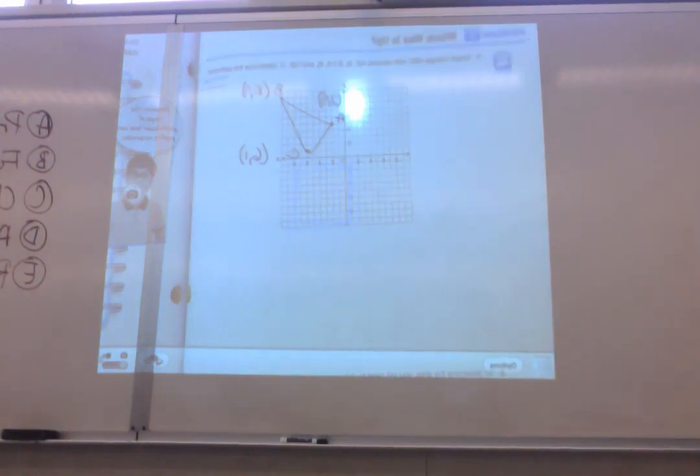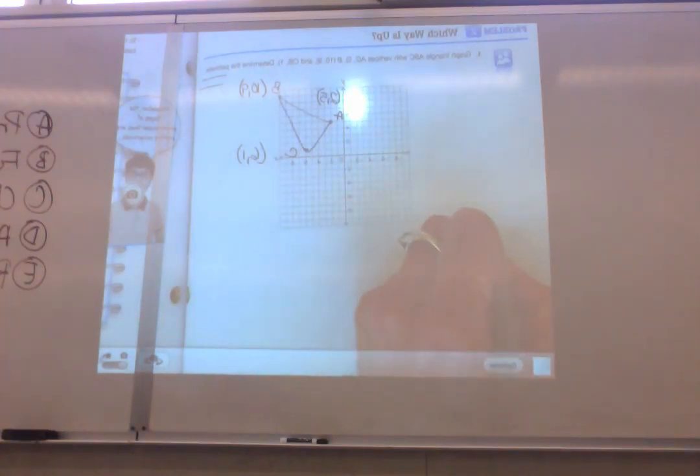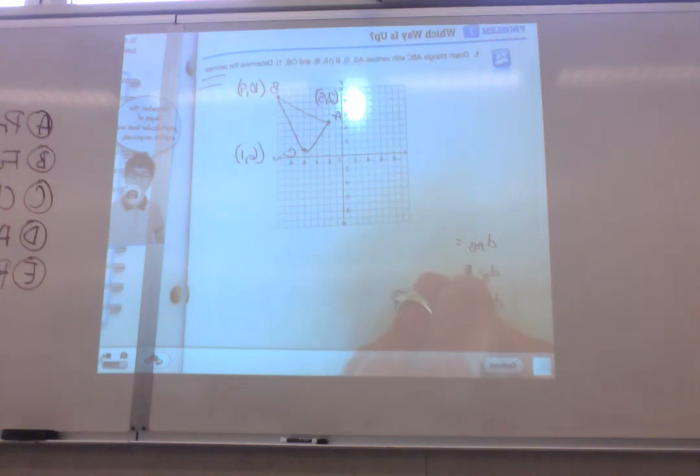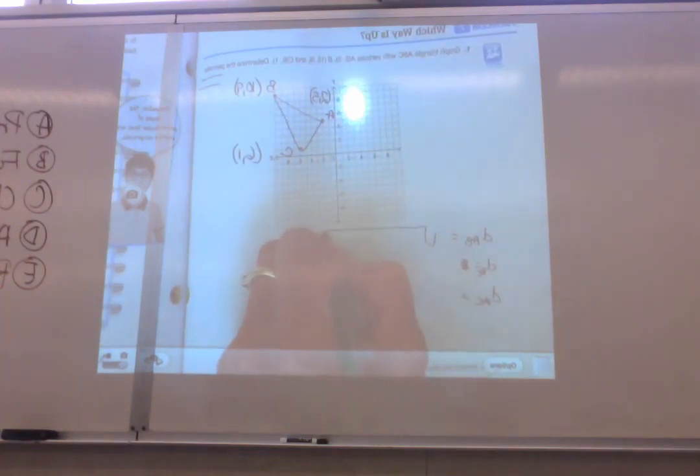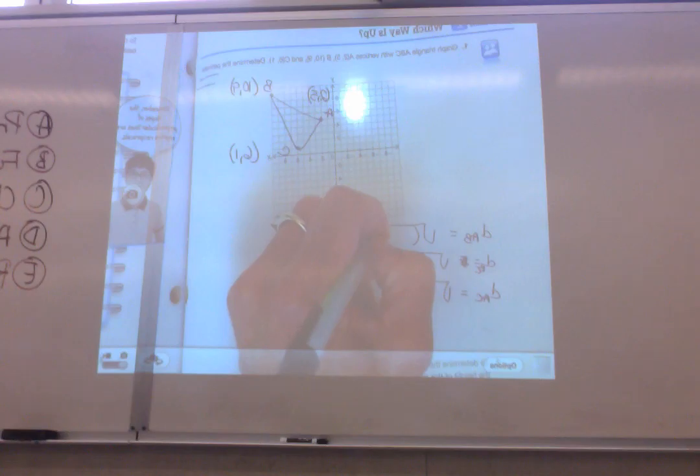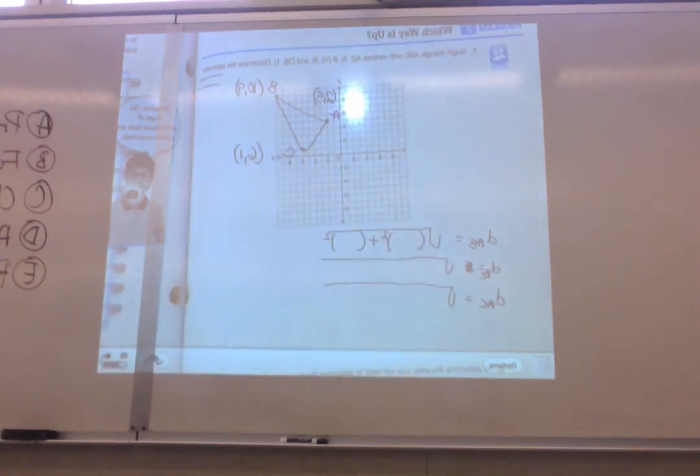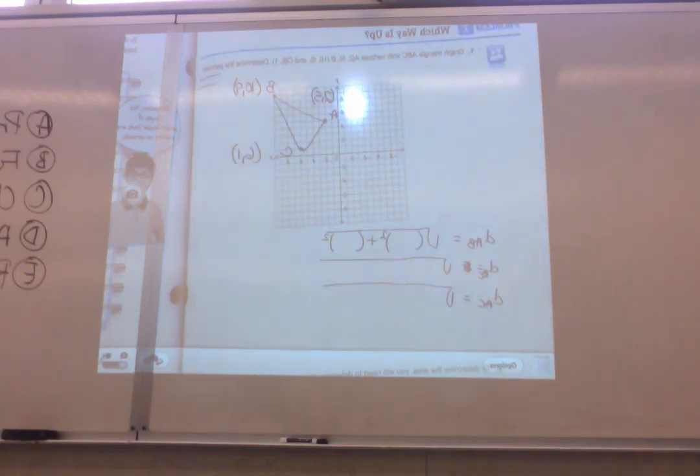Put the ordered pairs next to each vertex or corner. Determine the perimeter. What do we need for perimeter? Distance formula. Distance formula. Okay, so we don't have any flat or horizontal or vertical sides, so we're going to need distance formula for all three sides. So, we're going to need to set up a distance between A and B, a distance between B and C, and a distance between A and C. All right. We're going to need our big, huge square root, and we're going to need to collect up, subtract, and square the X's, and collect up, subtract, and square the Y's in both situations. This group right here, you got AB.